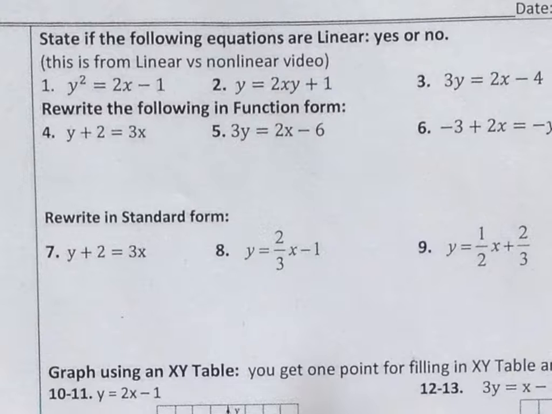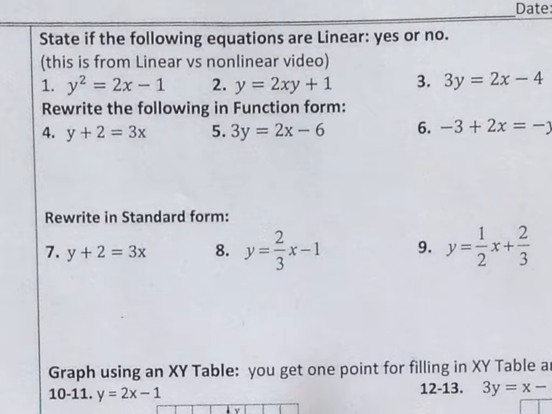And I hope you guys remember that you cannot have exponents on variables. If you have an exponent on a variable, it's no longer a line, it's some type of curve. All right? So you can't have the power of 2. So this cannot be a line. This is actually something else. It's some type of curve, right?